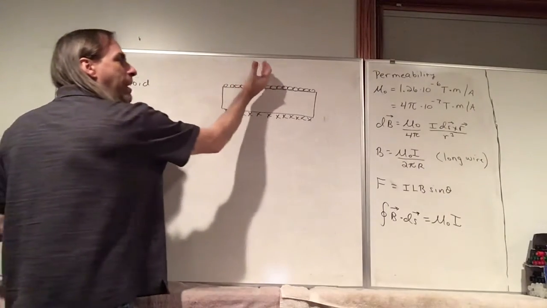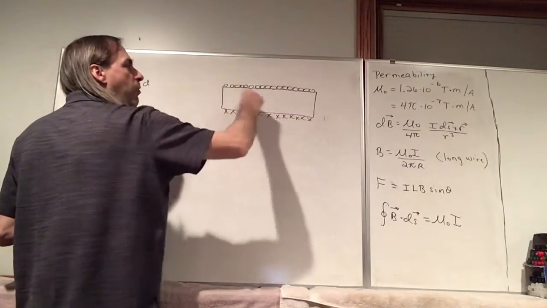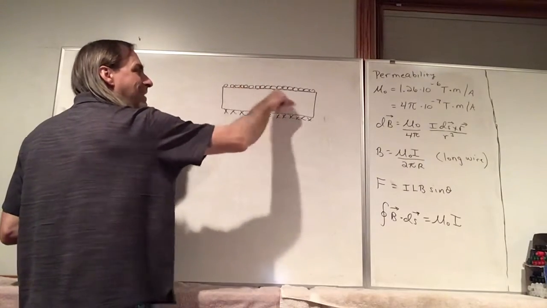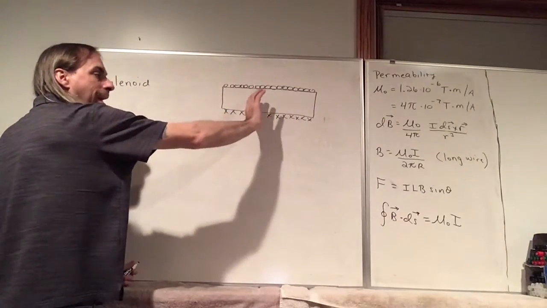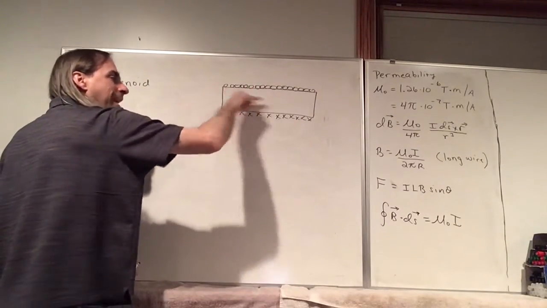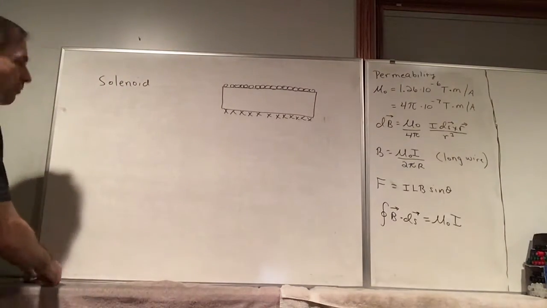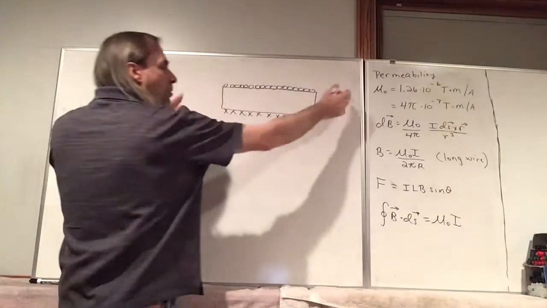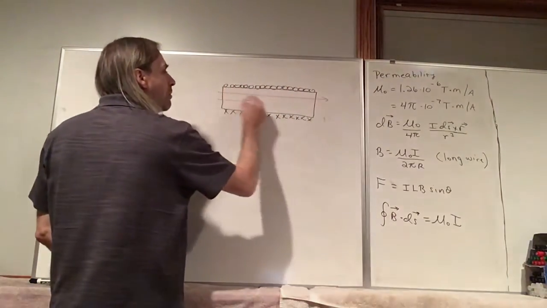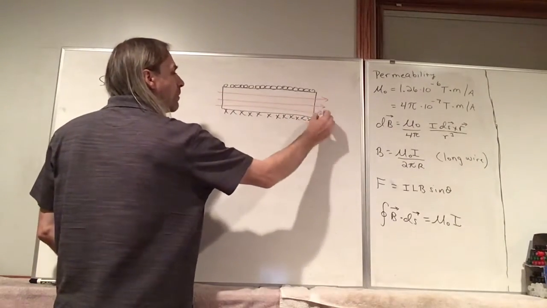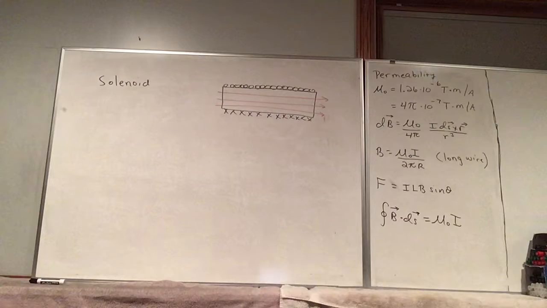So again, if you just use the right-hand rule, look at one wire. The magnetic field lines circle around this way, so inside the solenoid they'd be pointing to the right. And similarly here, these go in, so they circle around like this. Inside the solenoid, the magnetic field lines are pointing to the right. If it's a long solenoid and we can ignore the edges, we get a magnetic field that looks like this. Now in reality, they're going to spread out because a solenoid has to have an end. But let's ignore the edge effects, and then we can talk about the magnetic field inside the solenoid.